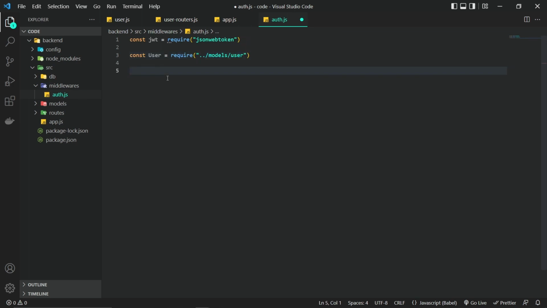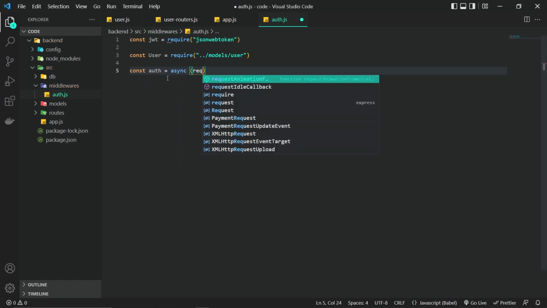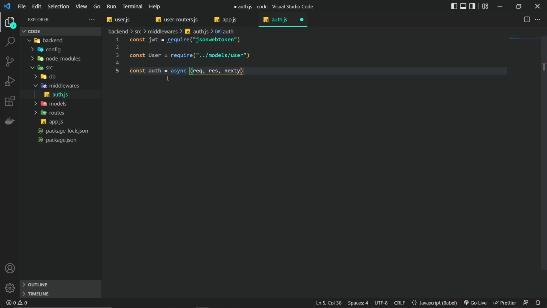Now let's create our auth middleware function. So const auth equals an async function, request, response, next. Try. Const token equals request dot header authorization.